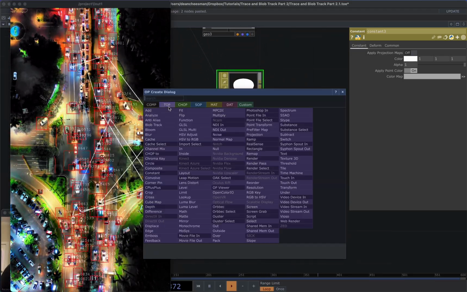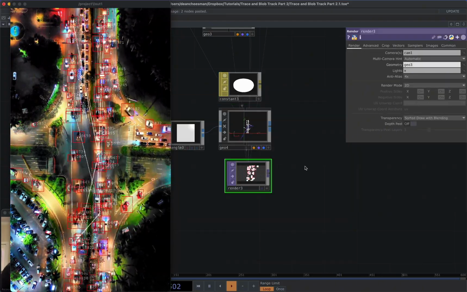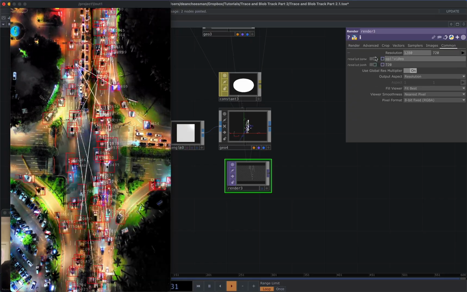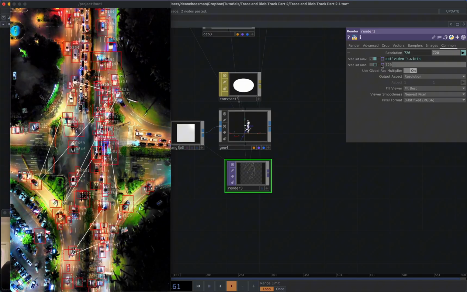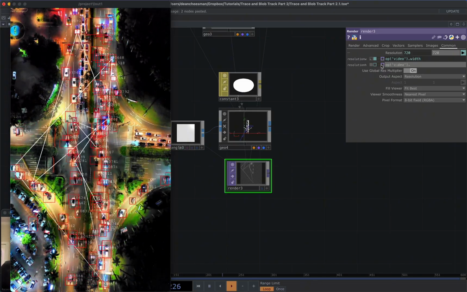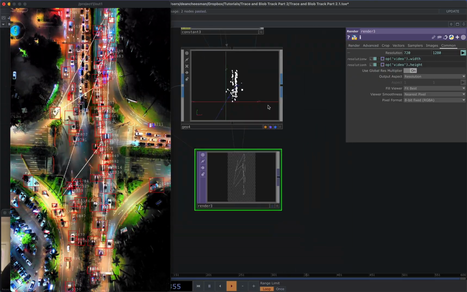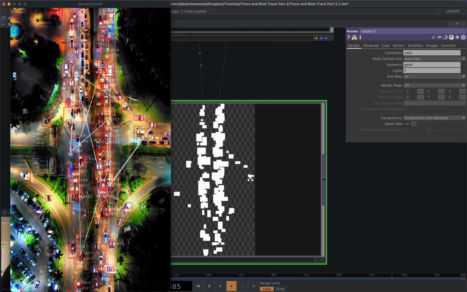And then let's give this its own render and put it in Geo 3. We need to change the resolution again. So op video width, op video height. Okay, so I did Geo 3 instead of Geo 4. Let's do that. Okay, so now I've got my whites.